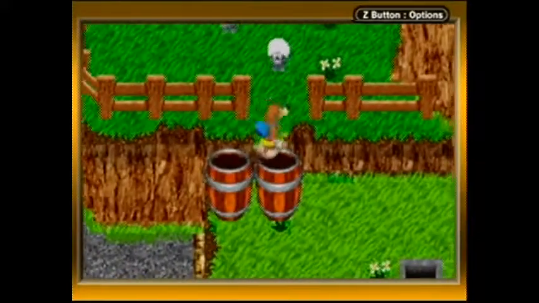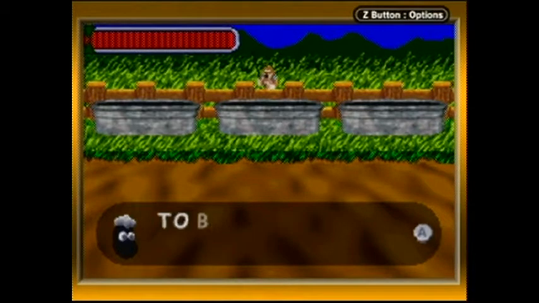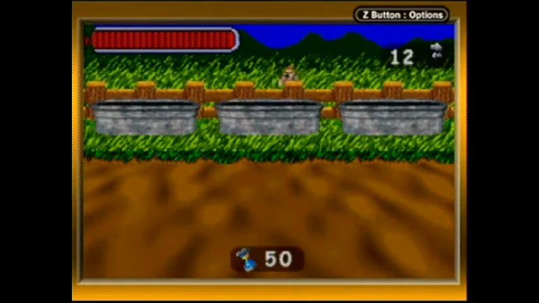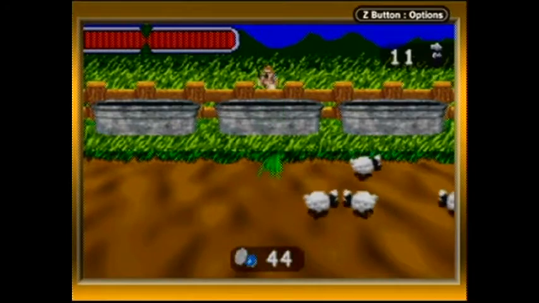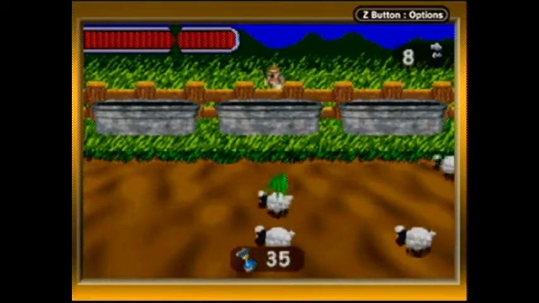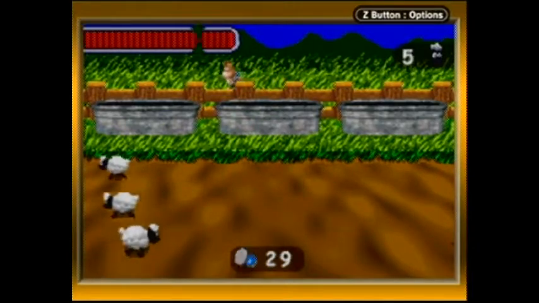So, are you ready for another minigame? Because it's time for the second type of minigame in this game. That's right, it's fishing! So, yeah, just use the B button. The longer you hold the B button, the further you'll cast the reel. It's not that hard, this minigame is just kind of annoying, especially later on.